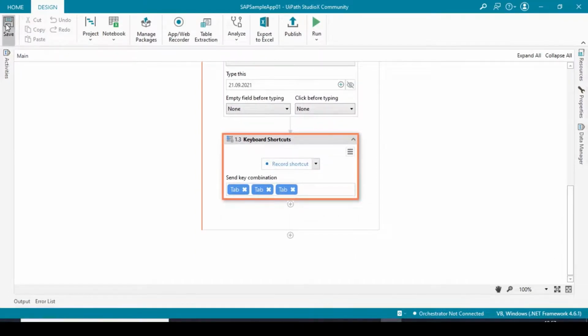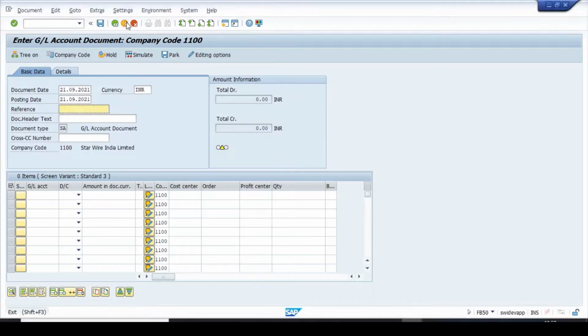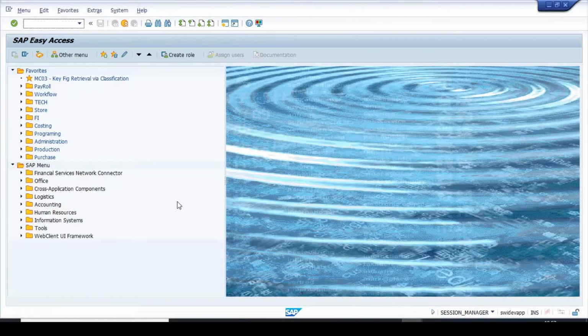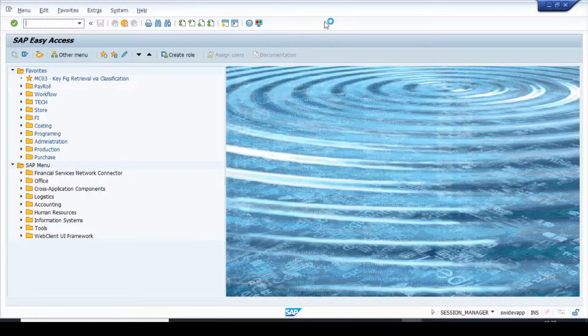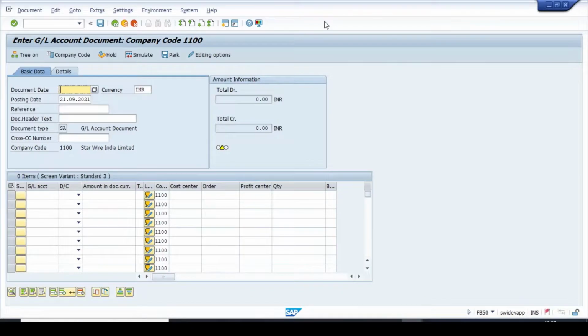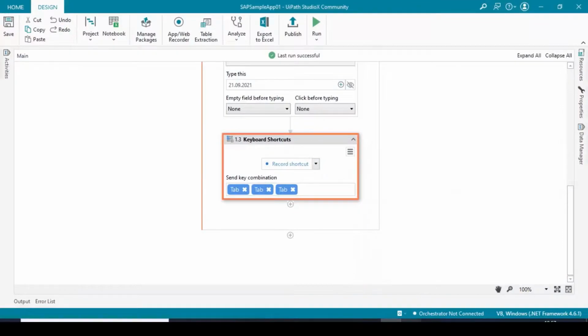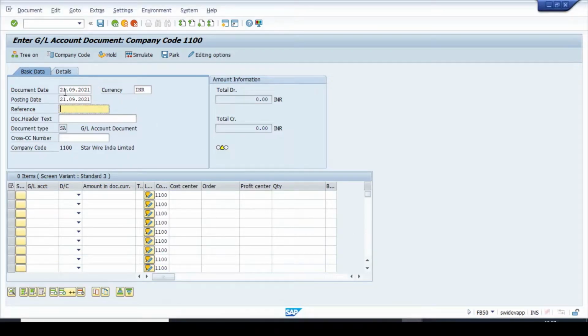We will save it, and again we will just discard everything and start from here again. Let's see. It's now working. Date, tab, tab, tab, and then here it is. So now you have understood how to type into and how to use tabs.